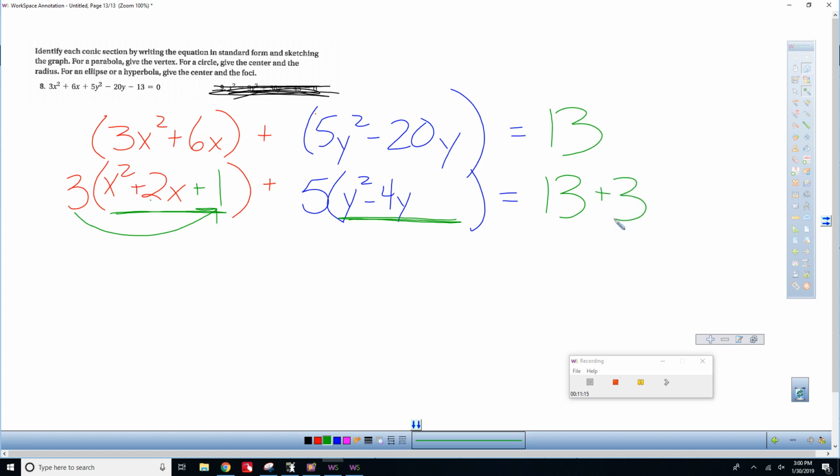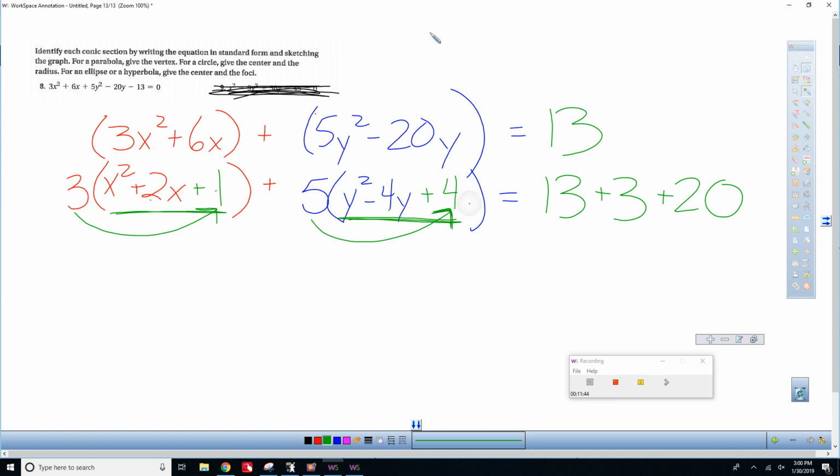Okay? Now let's complete the square for the blue term. What is half of negative 4? Negative 2. What is negative 2 squared? Positive 4. What did I just add to the blue set of, I don't know, stuff? Well, I didn't add 4, I added 20. So I better add 20 to this side because this is a balanced equation and I can't just go around willy-nilly adding things.